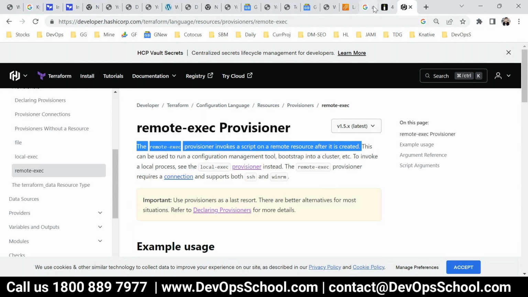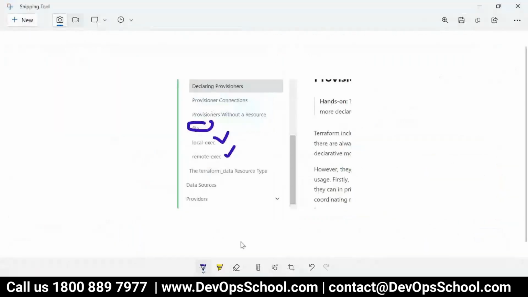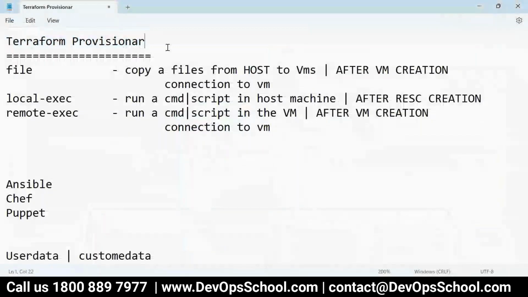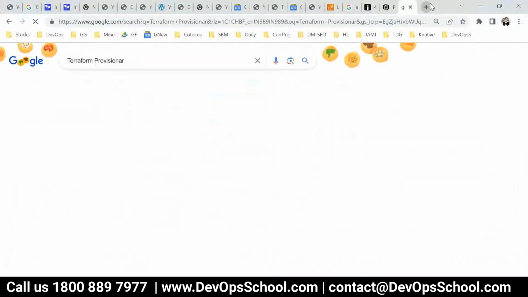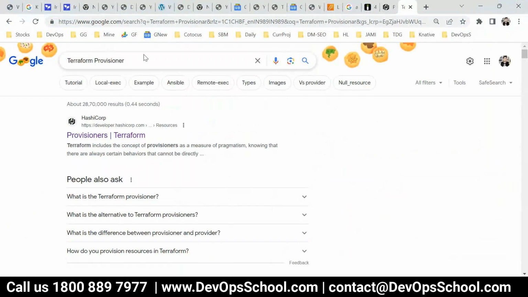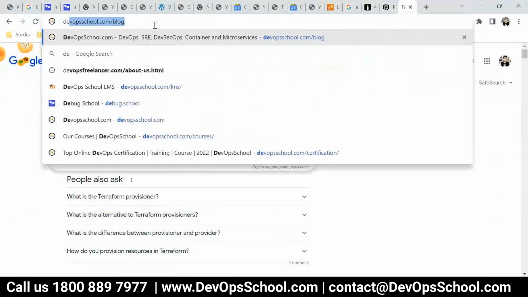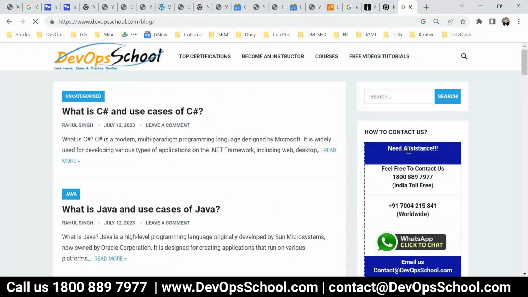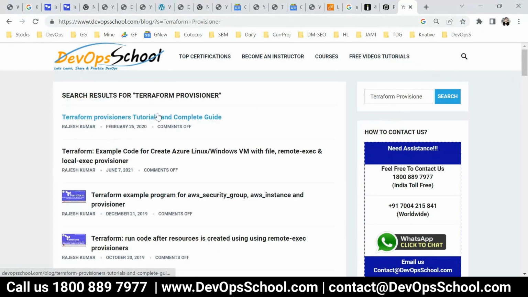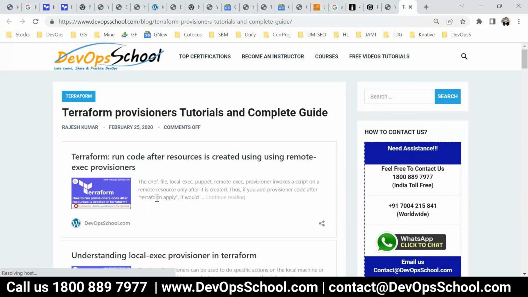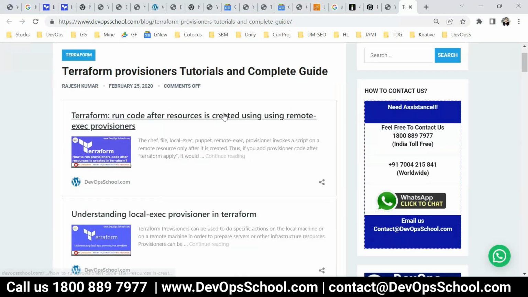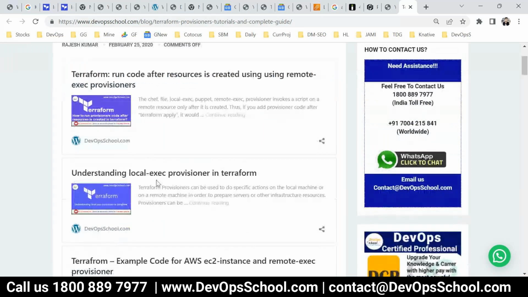Got it? So that is something which you have. Now the question is, where is the example for it? I have working examples. I created them long back. You can use them. So copy this, right spelling, go to my blog and type this. Now here, this is mine. So provisioner, let me click on it. Here you have multiple. Here a remote exec example, here a local exec example.